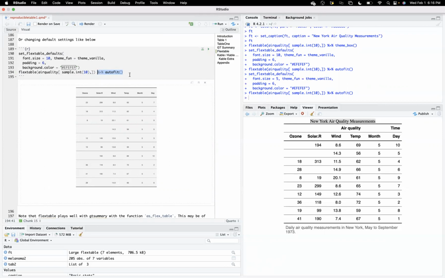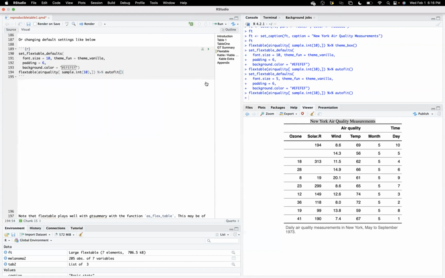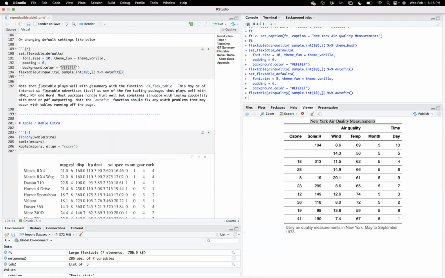So in my experience, what happens oftentimes with outputting tables to Microsoft Word is the tables are too wide, and then you end up missing the right hand side of your table, and then you get annoyed. So this autofit function is amazing when outputting to Microsoft Word, because you ensure all your data is there, which we love.